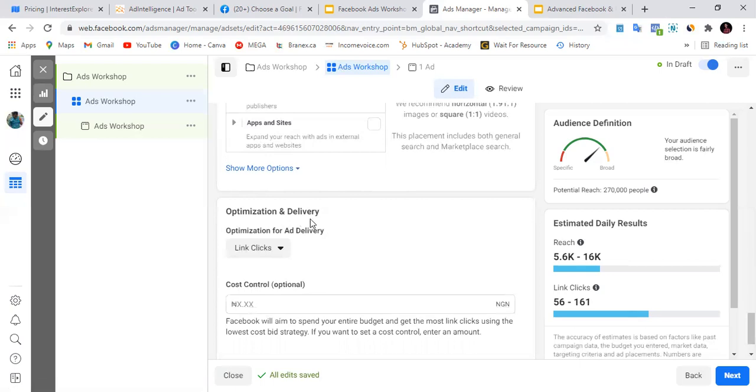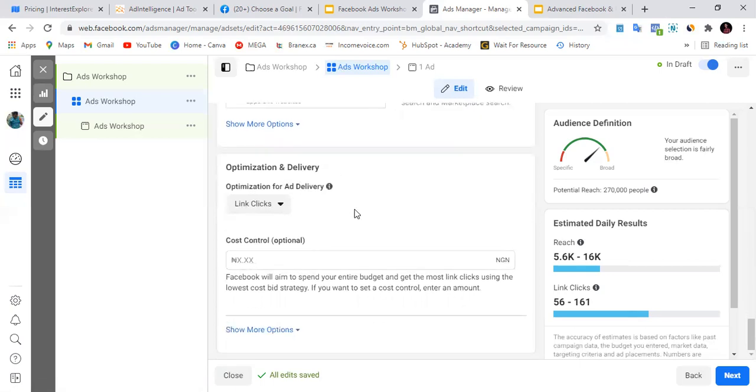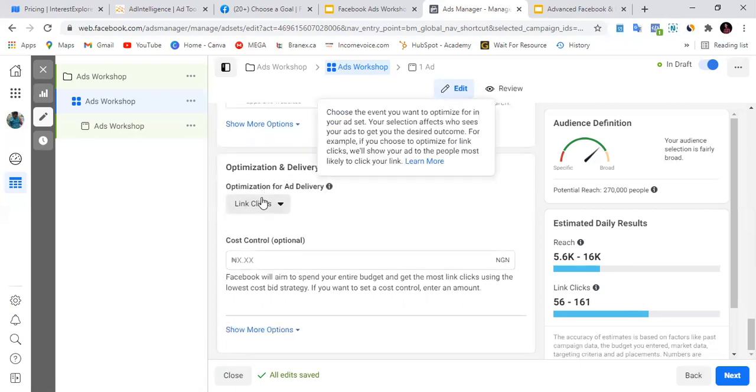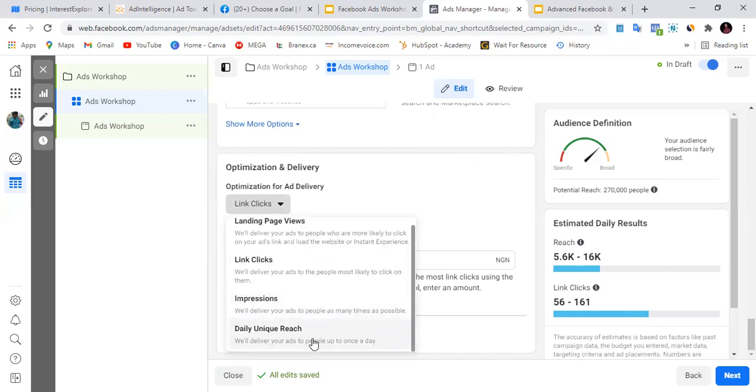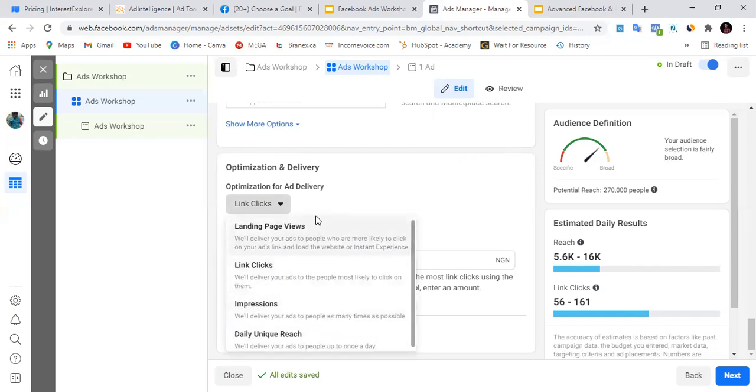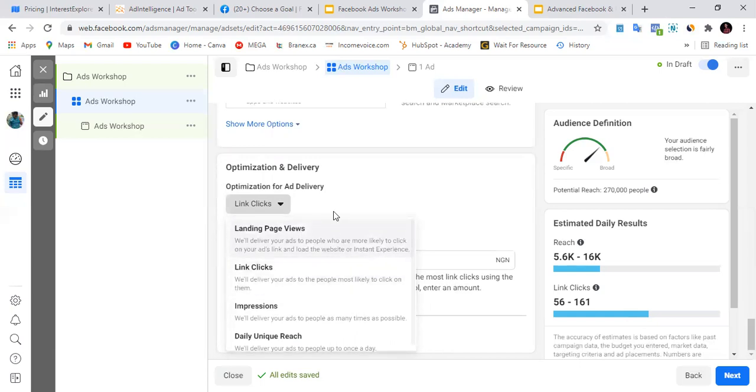So we're going to go over to optimization and delivery, ad optimization and delivery. You can decide to optimize your ads for landing page views, for link clicks, for impressions, or for daily unique reach. Let's say landing page views, if you want to be billed only when people visit your landing pages. This is like selecting to be billed for a conversion.